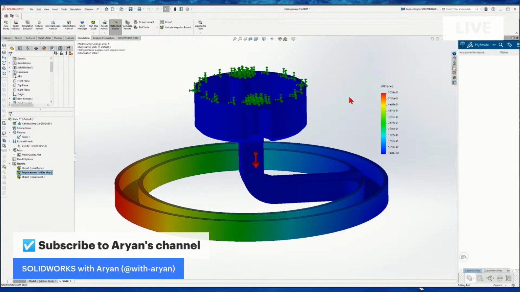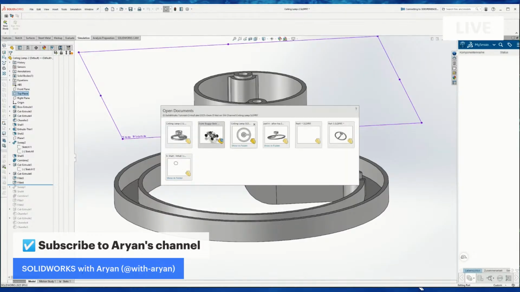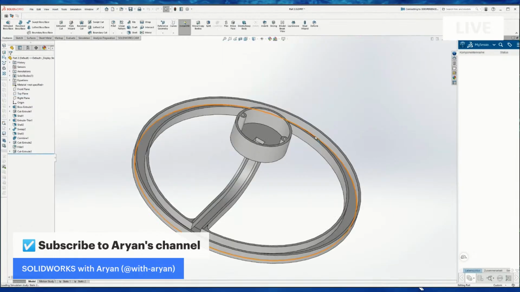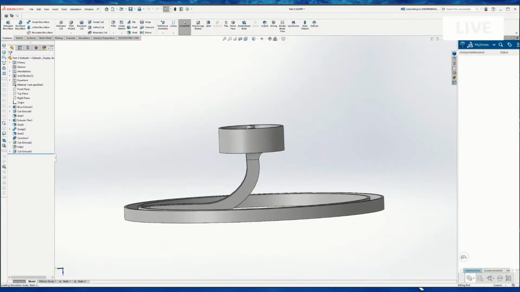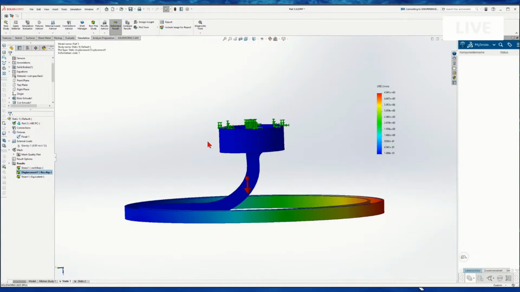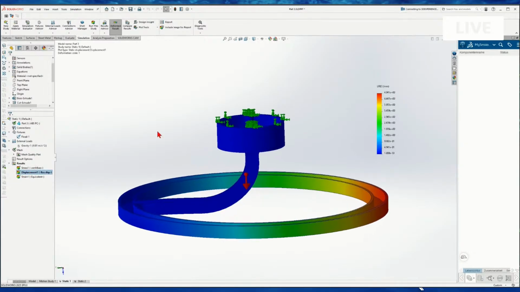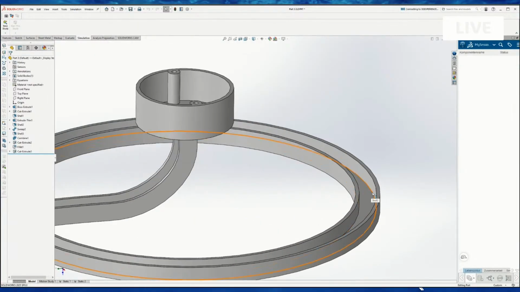This is a very stable design, so let's just not pick it from here. Let's use a different one. Go back to here and use FEA to our advantage to reduce the bending. So we have a 4.9 and we want to reduce it as much as we can. So chamfer is a good way to go.